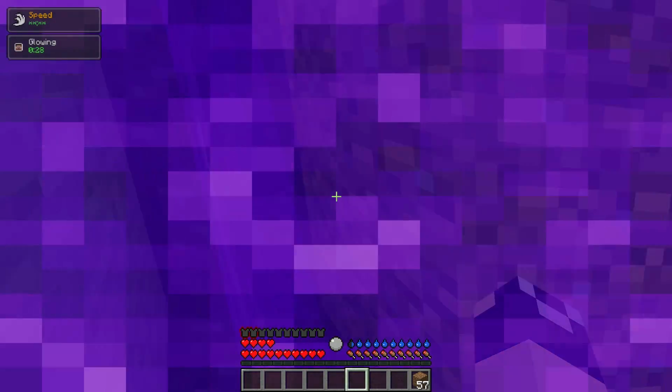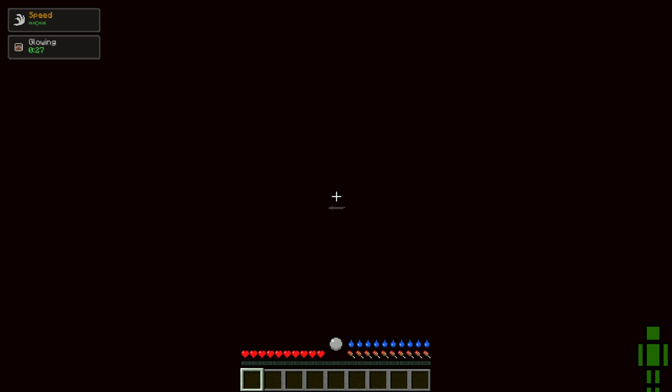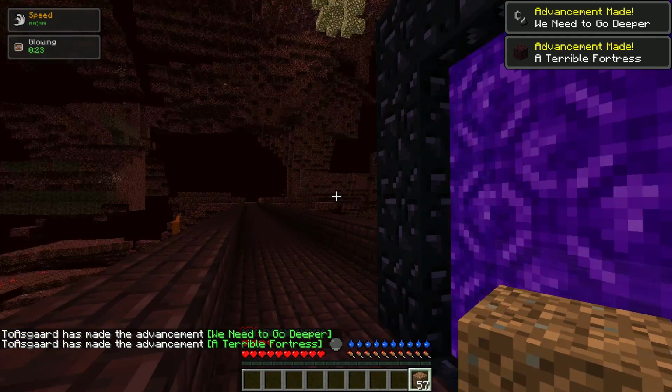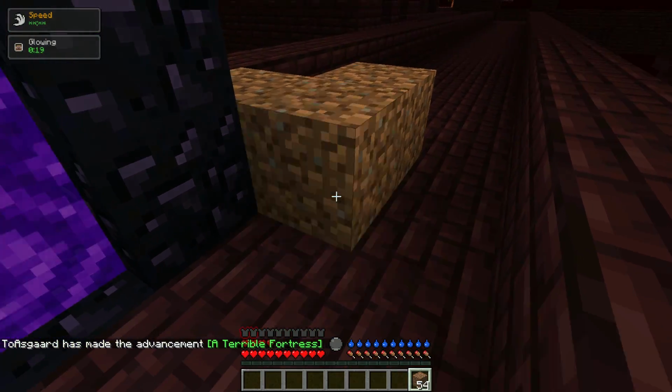Oh, I also got our building skill up. We're going to make tool bags. Or pouches. Tool belt pouches. There we go. We need to go deeper. Yes, we do. Ho, ho, ho. This is a blessing and a curse. Okay.